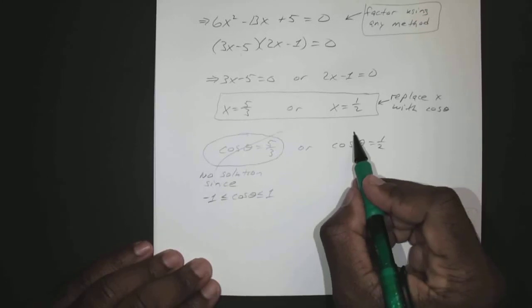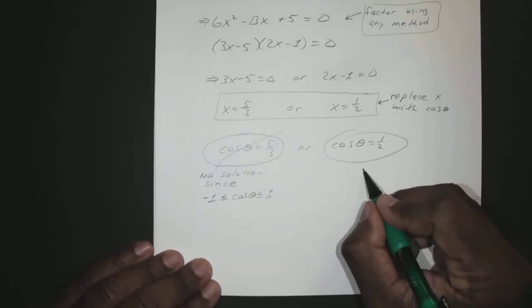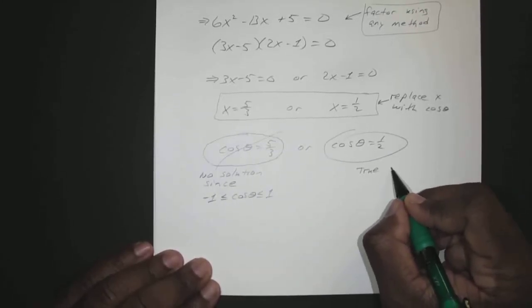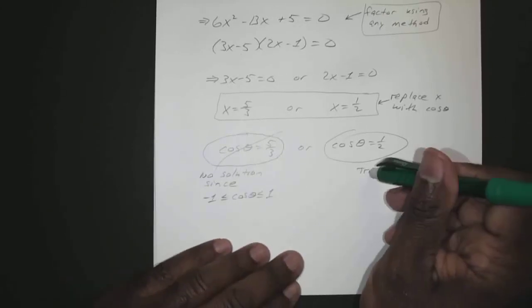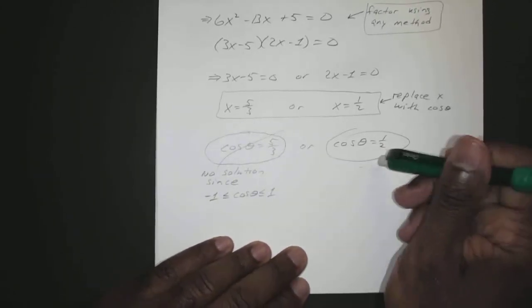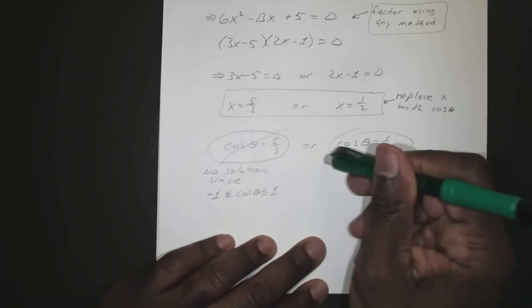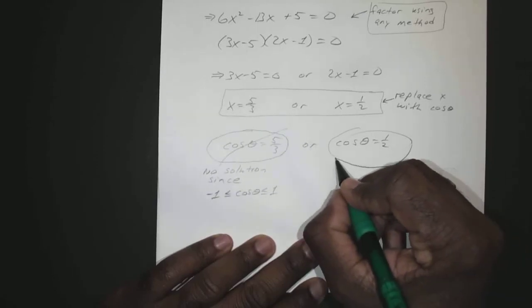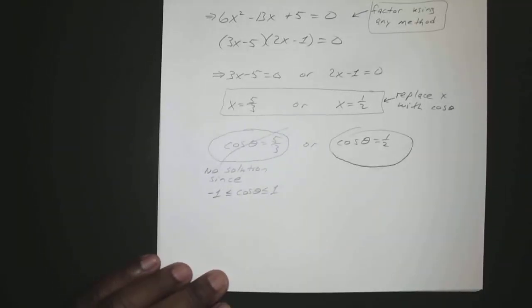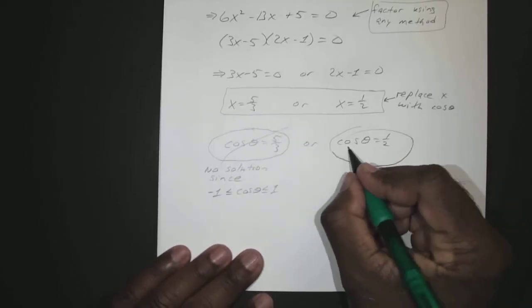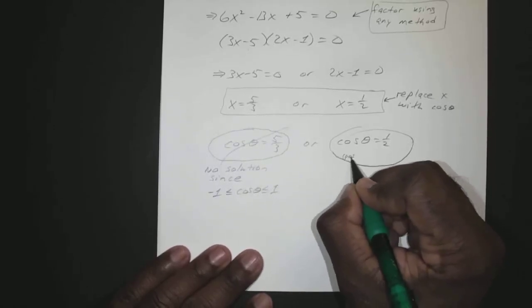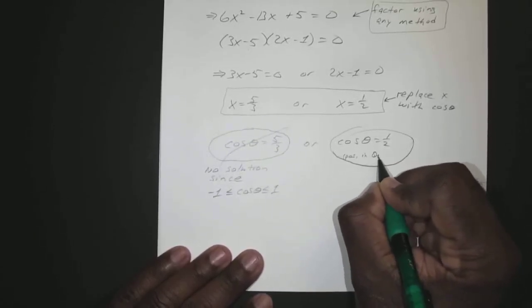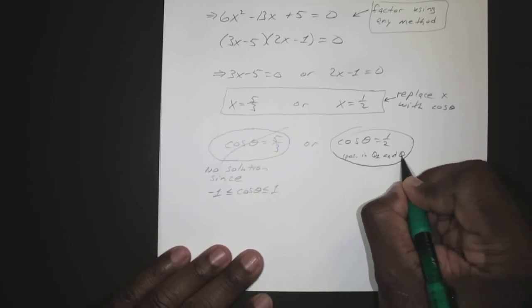Okay. Now this one, this is true. Well, actually, let me write one other small note in there. Just give it a little more space. Remember, this is a positive 1/2. So cosine, remember, that's your x. So x is positive in quadrants 1 and 4. So cosine of theta is positive in quadrant 1 and quadrant 4.